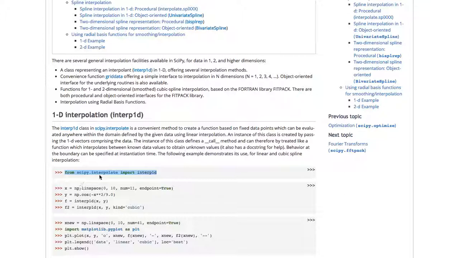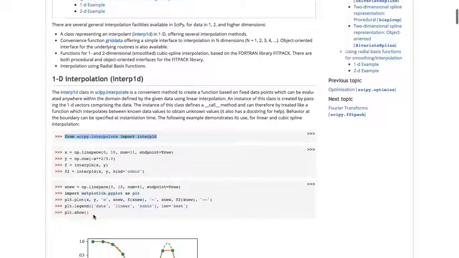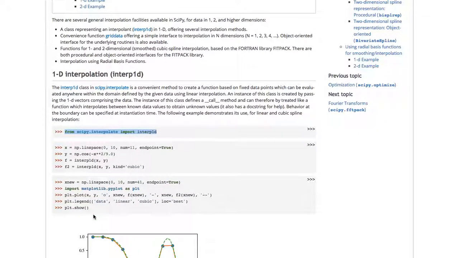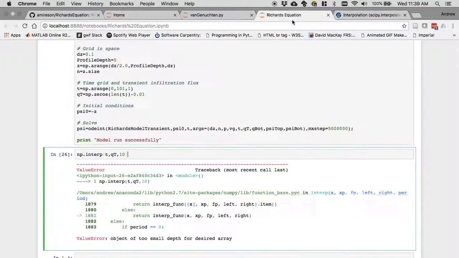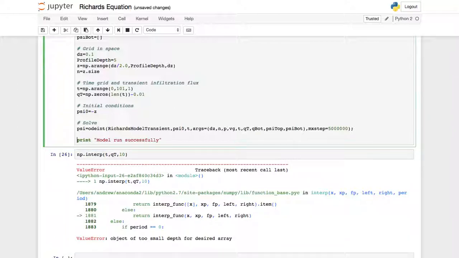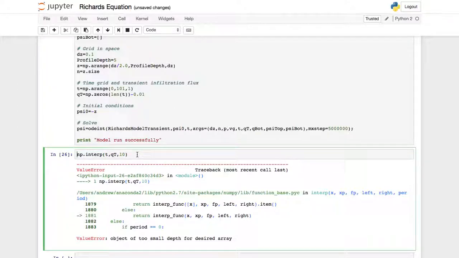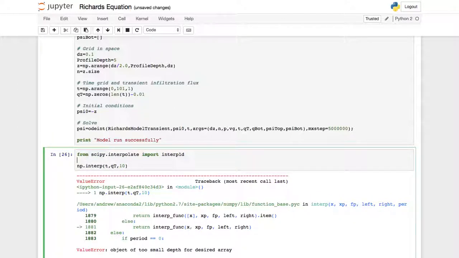Is this what I want? interp1d. Yes, I think this is what I want. Let's come down here and try it. So this is a new function. I'm going to just import this function, interp1d.